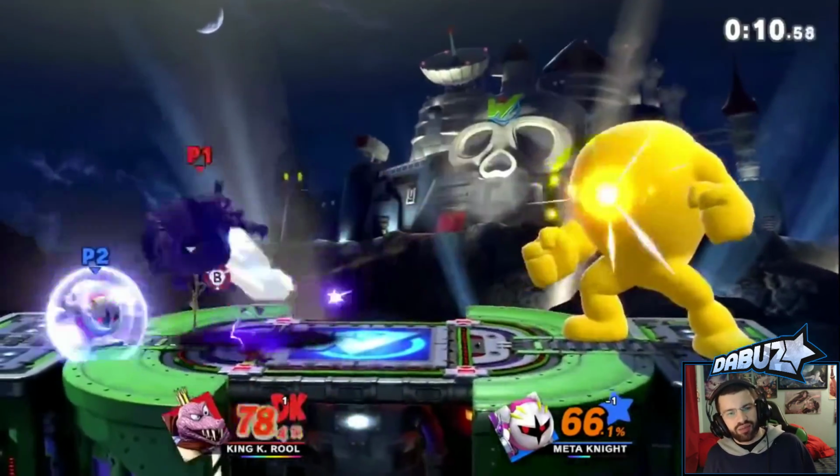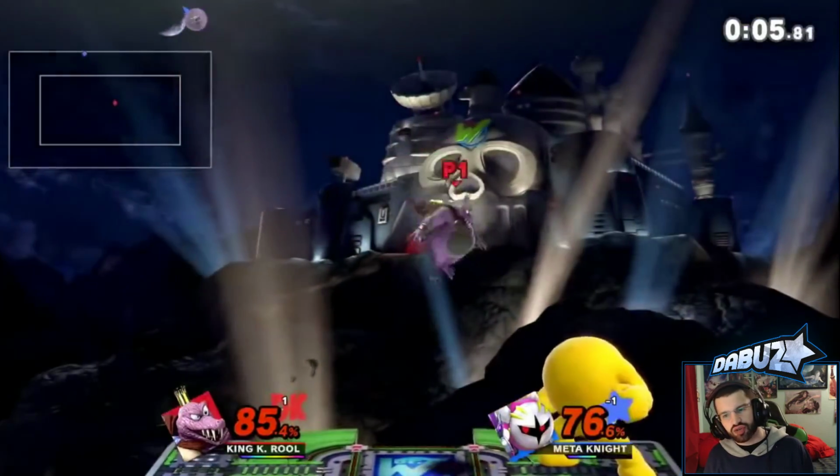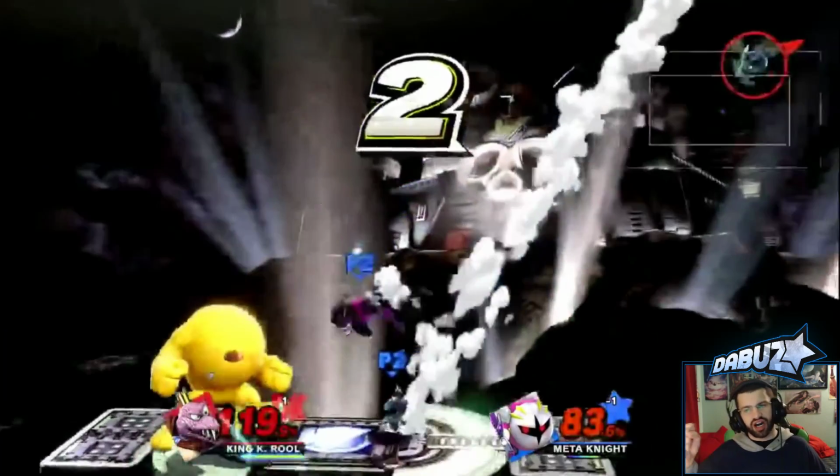Like, man, what happens if he has a chance to set up side B and you're near it? That's just going to be really obnoxious. Stage control, pressure, and gives him a chance to get in. If you're off stage, you can throw it out and force recovery high or low.